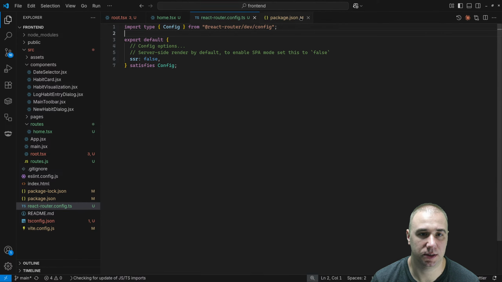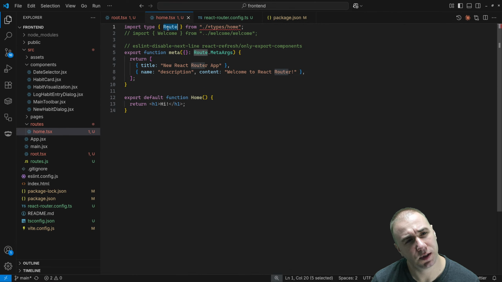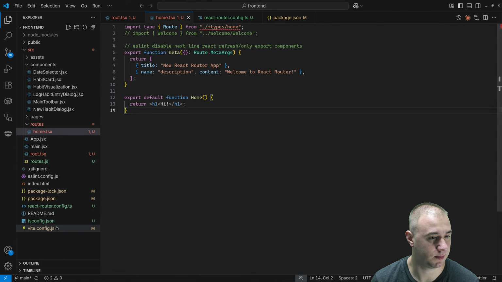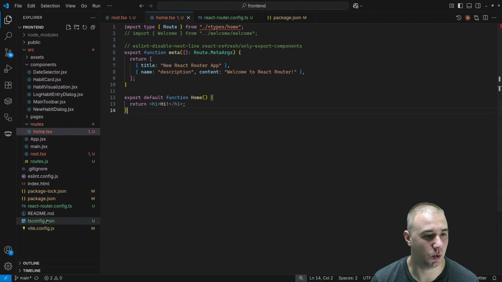We hit this. Where do we configure it? Root from something types home. Whatever this is. Our vite config doesn't specify it, so what the hell?